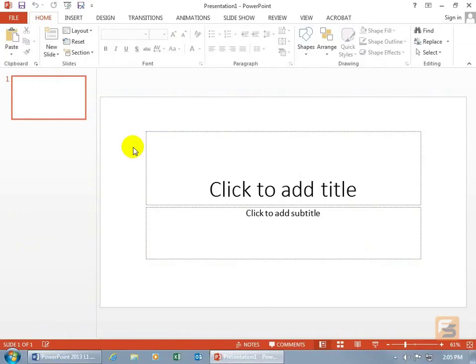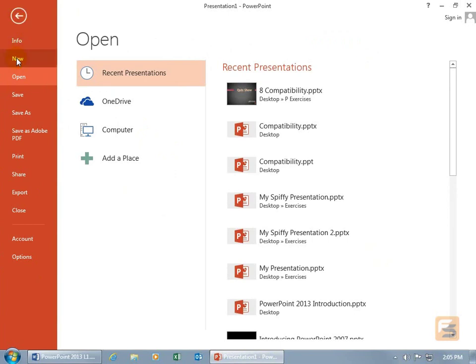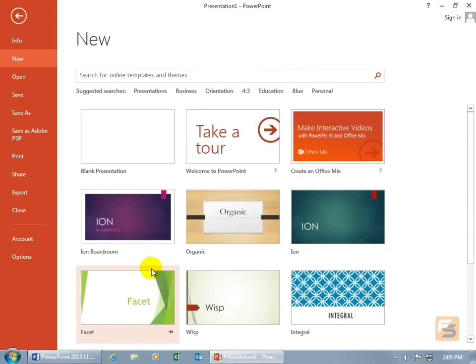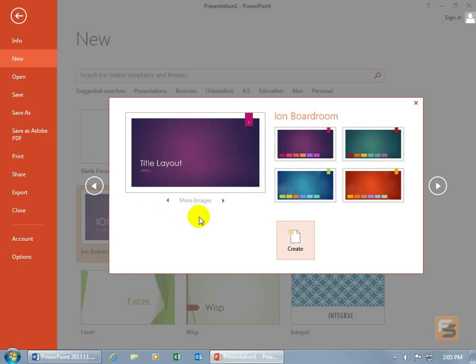When it comes to creating your presentations, you can start from scratch with a blank template or use one of Microsoft's sample templates by coming up here, clicking on the File tab, going down to New. And there's a few here like Ion. See, there's the blank one that we're currently using, but if we want something that already has something there for us to work with because, hey, we like the color, we can work with that, keep the color, maybe change the text, select it to give you a preview.